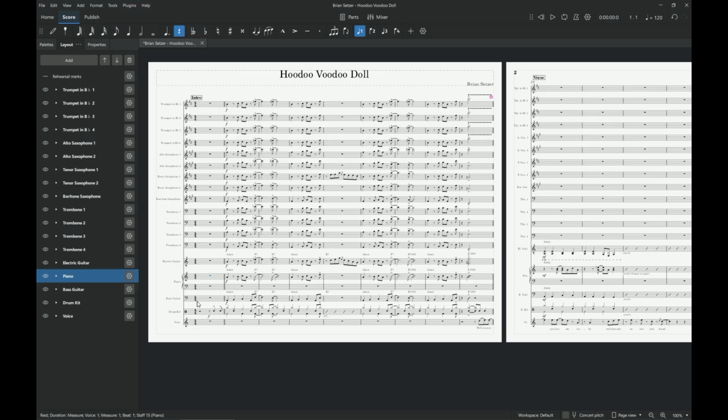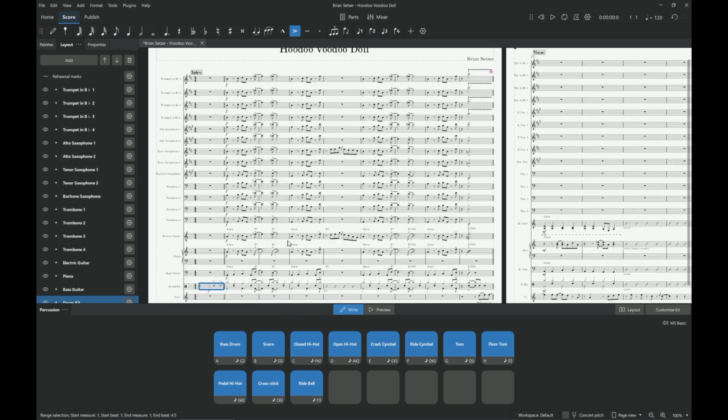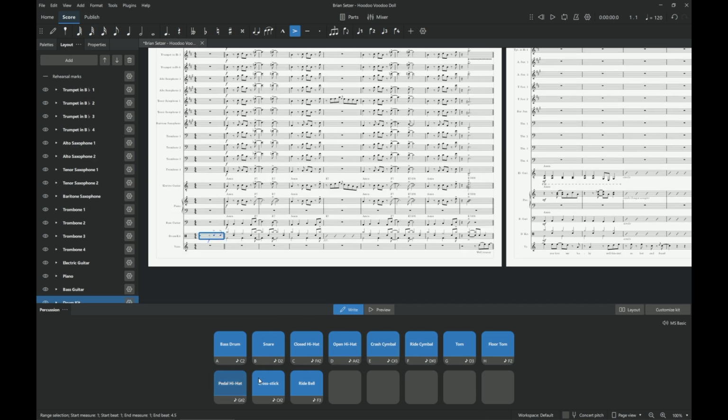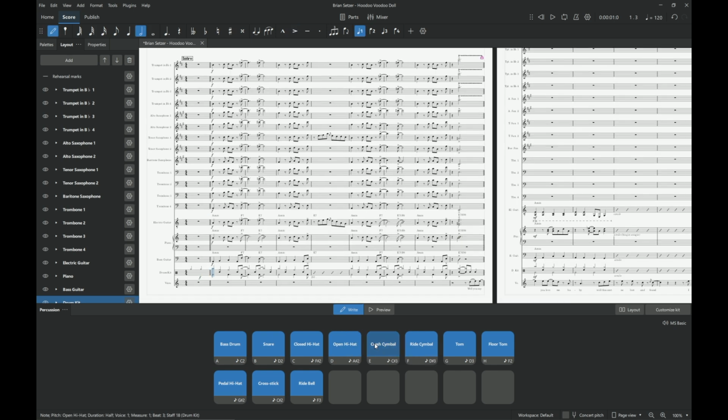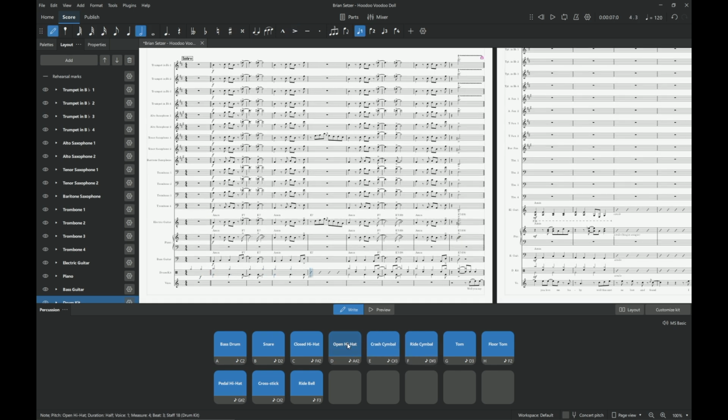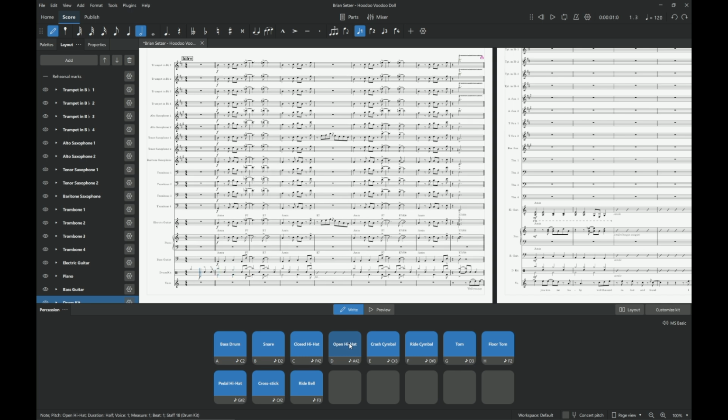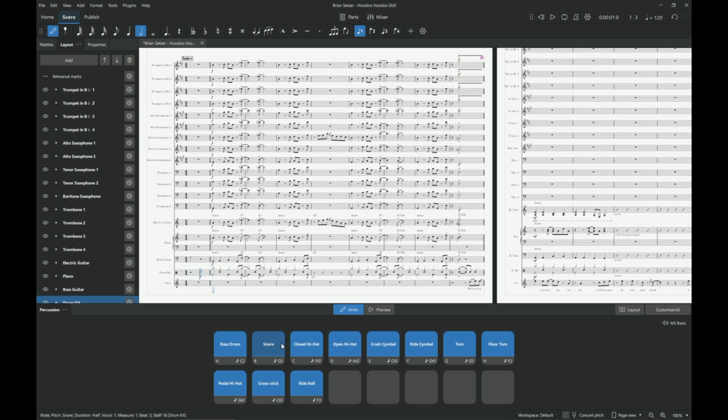One thing I do really like, though, is the way that the drum kit is treated. I think this is really, really awesome. Just having it as an actual drum set with different sounds that you can enter one at a time, I think that's very, very cool. A little bit different than the way Finale does it, but I actually do appreciate it. It took me a little while to get used to it, but once I had things going, it was really nice to hear. And the drums sound really good by default as well.